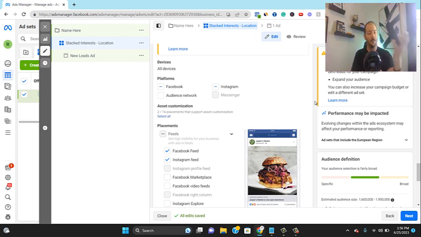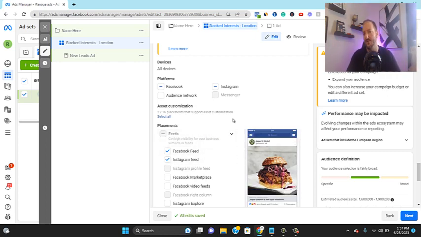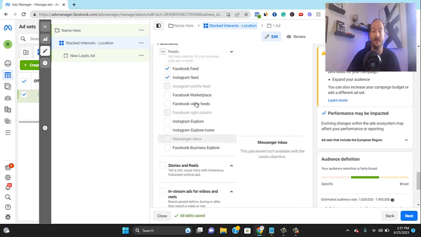That's like right when people open up their phones, that's what they see, right? So definitely do this. If you're doing some other sort of ad, like a vertical story type of ad, something like that, then obviously you'd pick like Instagram and Facebook stories. But typically speaking, what I do is I start with Facebook and Instagram, and then I will only do Facebook feed and Instagram feed, and I will take everything else off.